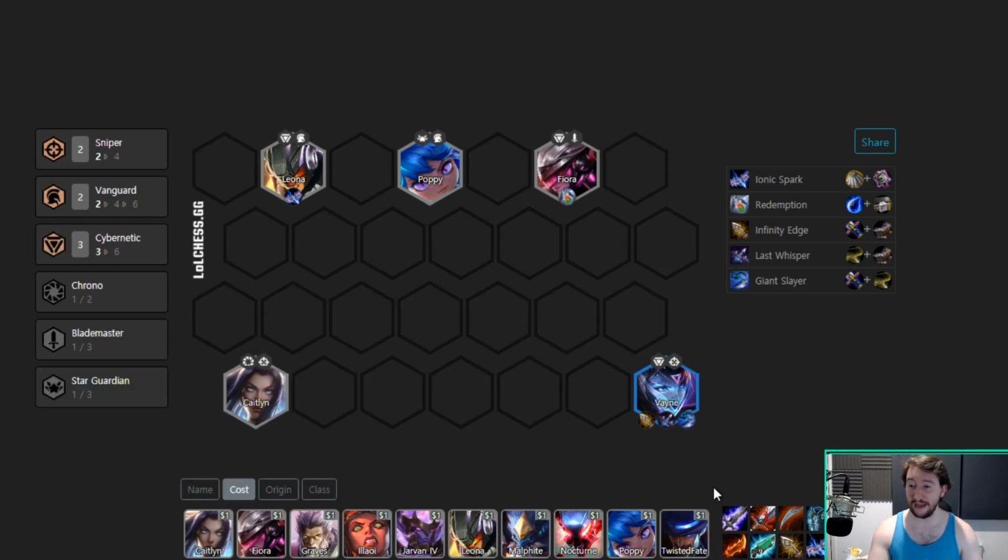What's going to happen at level 5, when you get to the end of stage 2, is you add Caitlyn. So you just slam Caitlyn in, and you've got 2 snipers, 2 Vanguards and 3 Cybernetics. This is a really good start for this composition.